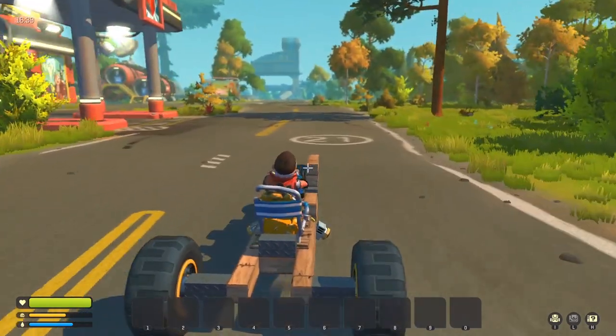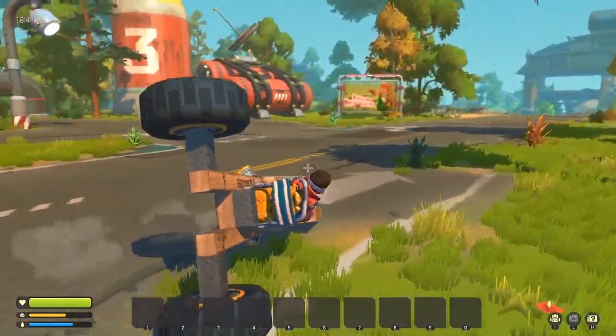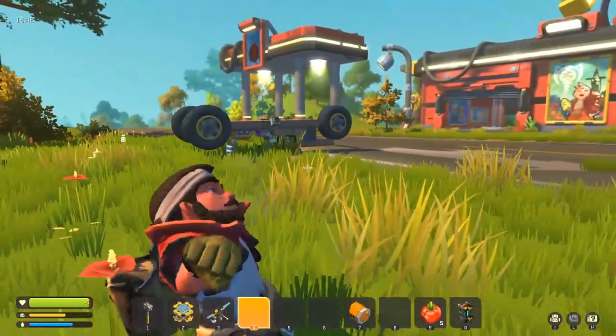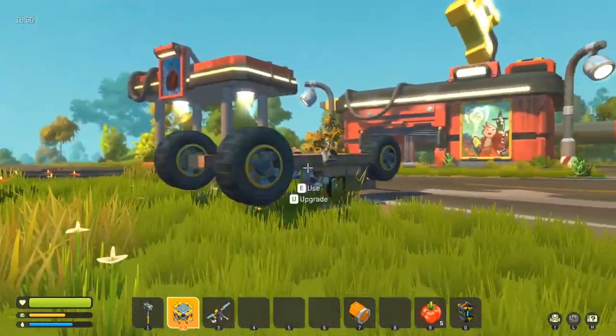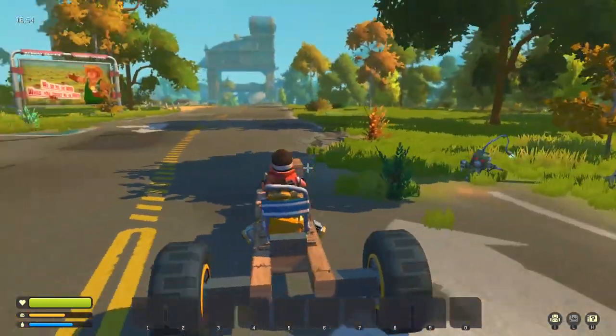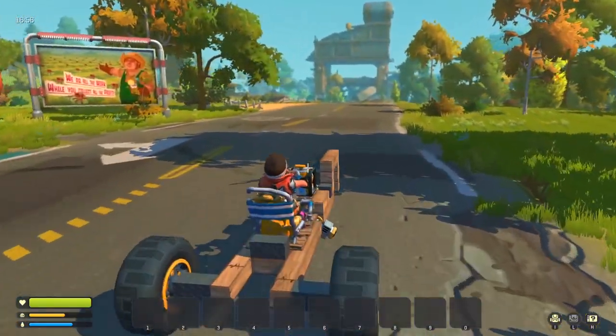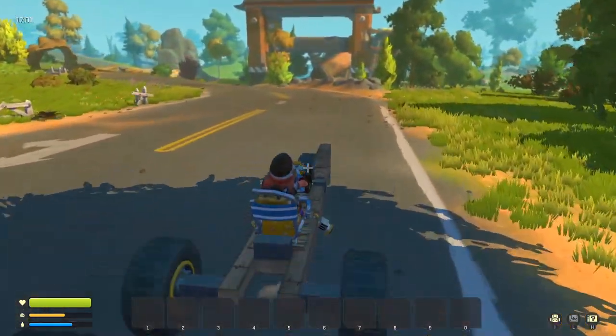So when you harvest all, you know how you get one oil per node? Well, you can actually get... Whoa. Wow! Man, I took a tumble there. Good lord. You can actually adjust it to whatever you want. So right now, I have them to where they're giving away five. Five each time. And it's been helping me with the gas situation too.